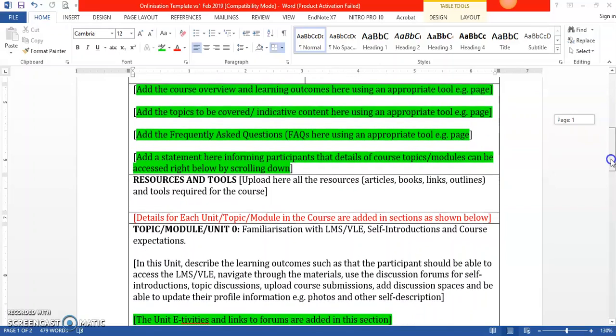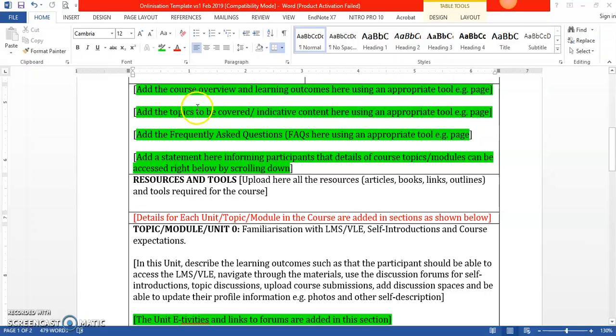And then the next section in the MUELE course would have these 4 aspects here. You need to add the course overview, a brief statement that explains what the course is all about to the students and the learning outcomes, the overarching learning outcomes for the course. And you can normally do that using a tool that you feel is appropriate to you within the learning management system. For example, you could use a page, you could use a lesson, or you could just add it on that very page, in that very space in the section.